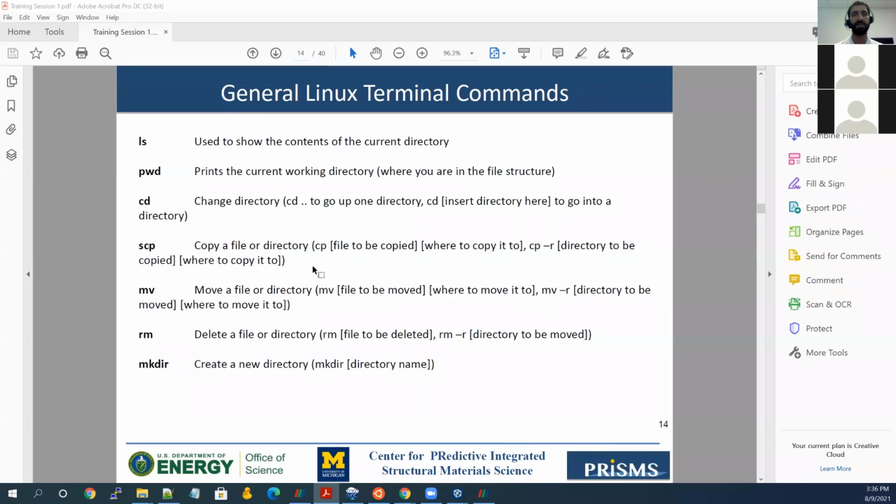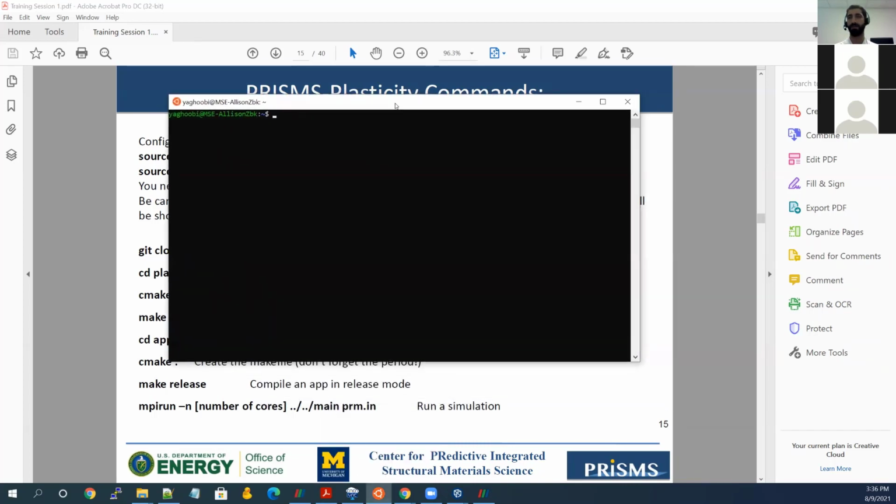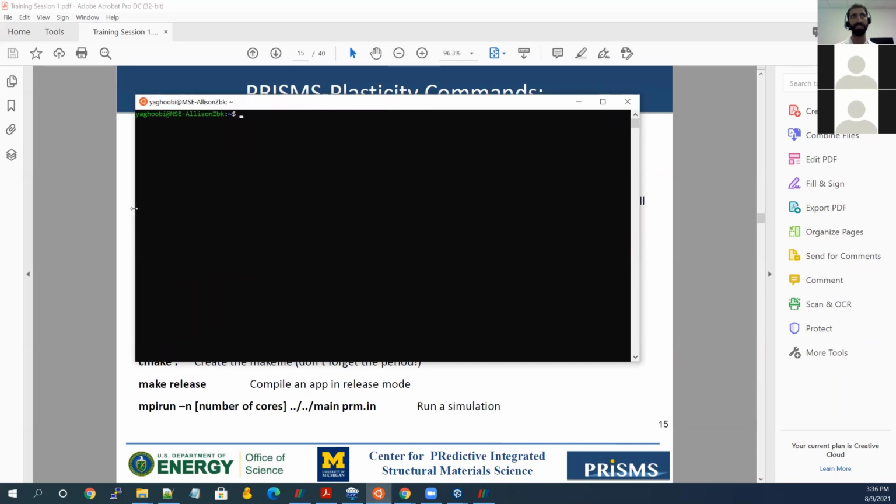These are pretty common commands in Ubuntu, and this is pretty much what you need to do for compiling PRISMS-Plasticity. So we'll do that together. Hopefully you have deal.II installed in your Ubuntu or Windows subsystem.